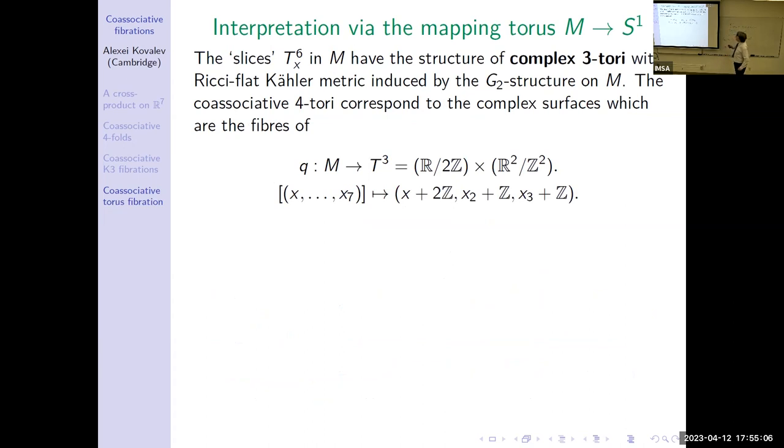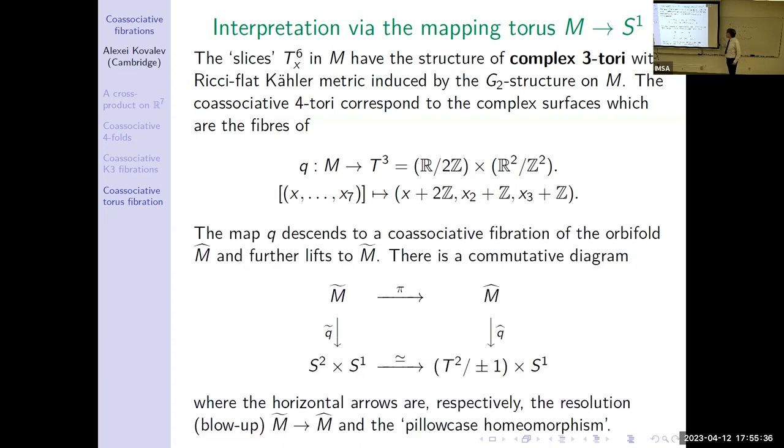We can, first of all, start with the manifold M. Since it's a mapping torus, we get immediately a map to R over 2Z, that's this x coordinate. And then we can use x2 and x3. It turns out these cosets x1, x2 plus Z, x3 plus Z will be well defined. So that will give us a well-defined map to the three torus. Then we check by direct computation that the map is compatible with this involution. And therefore M hat, the orbifold, still has a map. And it turns out there will be this quotient of a torus, this famous topological object, sometimes nicknamed the pillowcase, topologically a sphere.